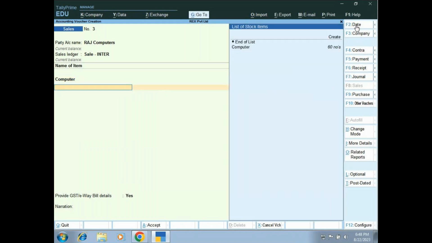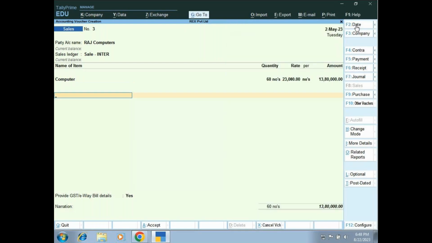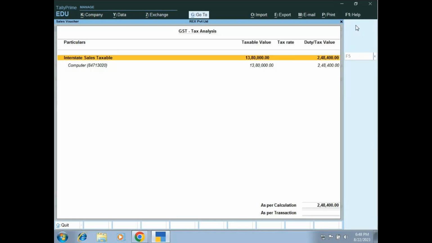End of list. Alt A, you do. Alt F1 will give me detailed view. It is IGST. So Tally has interpreted this transaction and suggested that the applicable tax is IGST. It's correct, we'll go ahead.